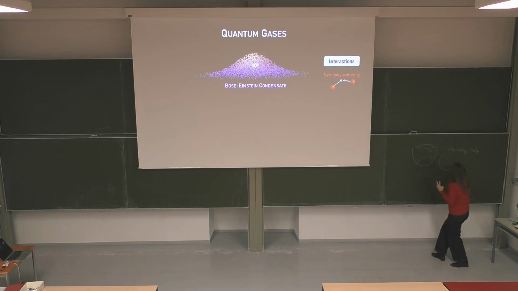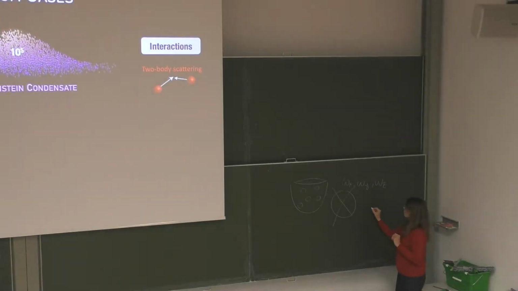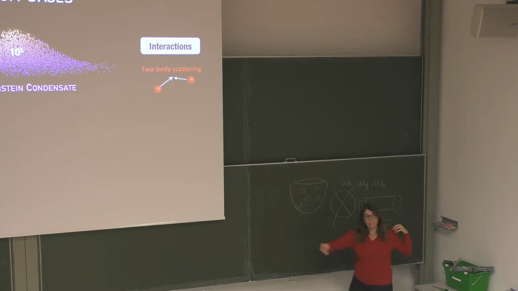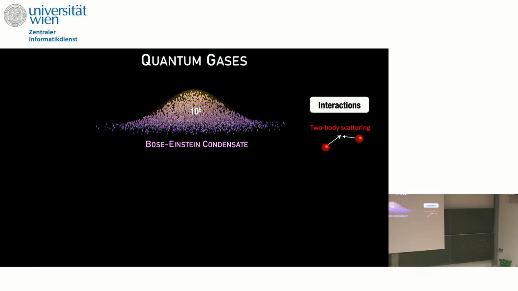The case of a really spherical trap is something that we will not touch here, but we will touch the case in which the trap is roughly elongated. We call it cigar-shaped. You can call it prolate and oblate. The other case is where the trap is more pancake-like, but it's never 2D, and this one is never 1D. It's just that there is elongation in different directions. And these little dots are all my atoms, typically 10 to the 5.